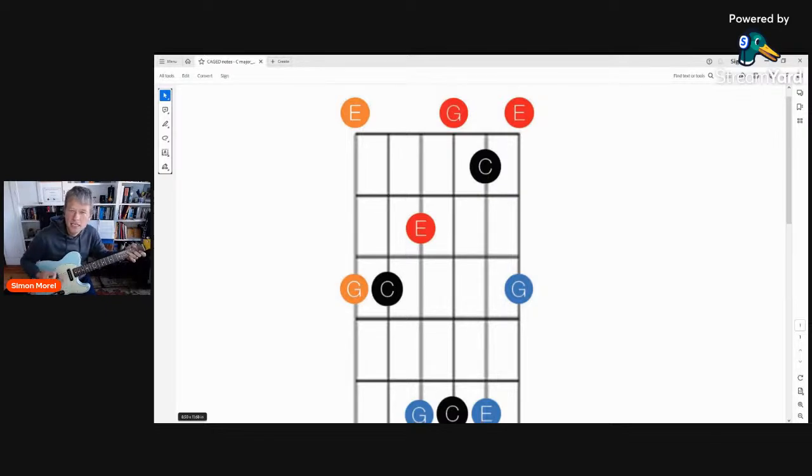It also helps when you're trying to come up with slightly different versions of chords that are really familiar to make them sound a bit more interesting. So instead of playing that C major there, you've got a G here. There's also a G here, right? So why not just play that one up there? Still a C major, but you've got an extra G on top of the chord, if you see what I mean. So that's already answered, I reckon, a lot of questions that I get. So if I've got a song with C major, A minor, G, and I'm playing something like that, and I want to make it sound a bit more interesting.